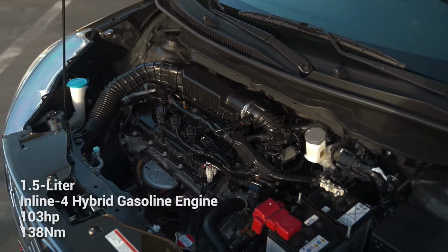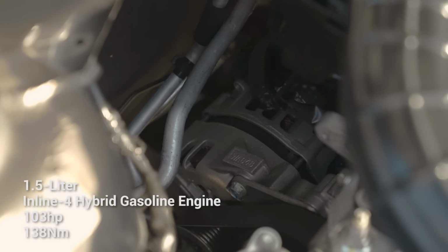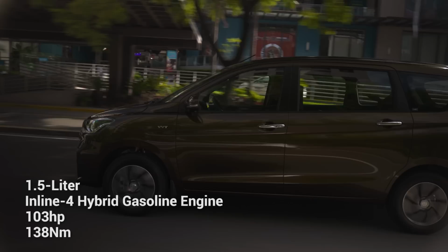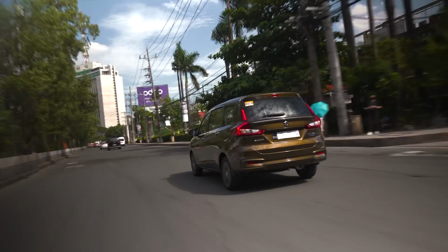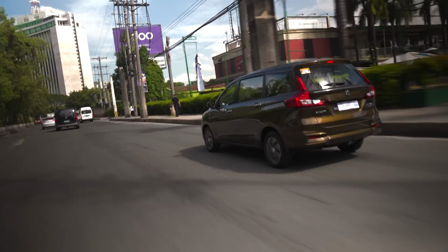Under the hood, you've got a 1.5 liter naturally aspirated engine that's paired with an electric motor. It makes 103 horsepower and 138 newton meters of torque. That torque figure is higher than the regular Ertiga by about 8 points. That's because of that hybrid engine, that electric motor. So this is a mild hybrid vehicle.